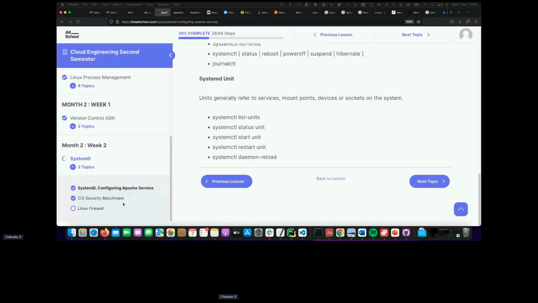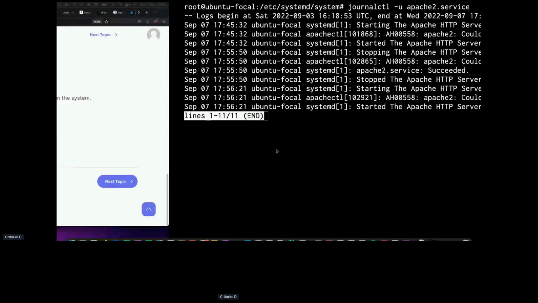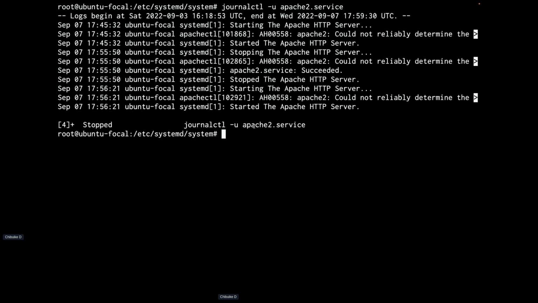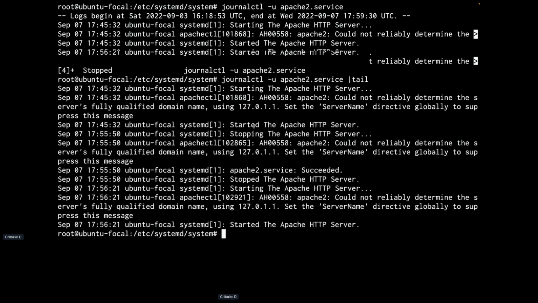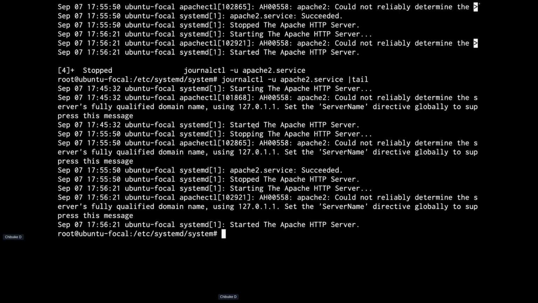Before we move into the security benchmark, let me try to see if you can pipe tail. Oh, interesting. That's good. So you can see that you even know more than me.